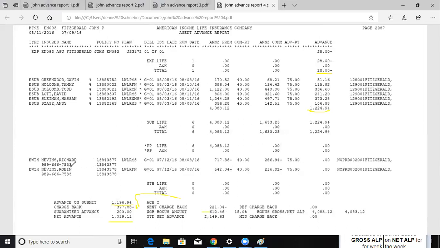Also, we saw some stuff going on with Richard and Robin Nevins. They are WTH, withdrawn. They withdrew the application before it was issued completely while it was in underwriting. They backed out. They withdrew the application for one reason or another. But the important bits here to note, again, union dues coming on with this one. Some people withdrawing. And we saw finally our very first chargeback that came here. Couldn't save the deal. So after 2 weeks, it showed up down there.